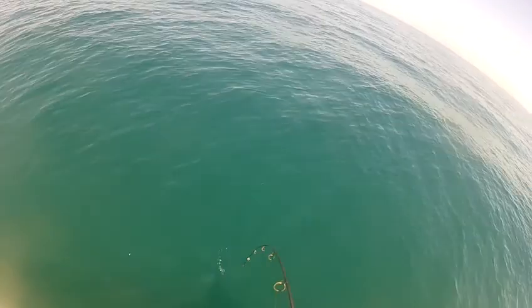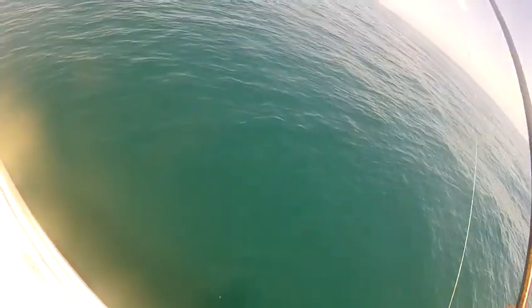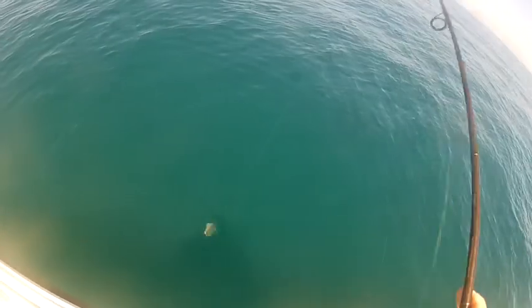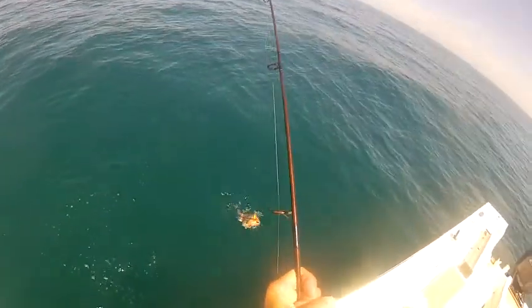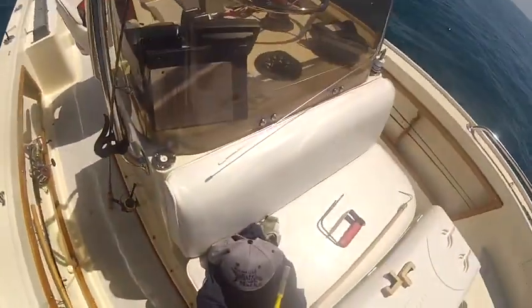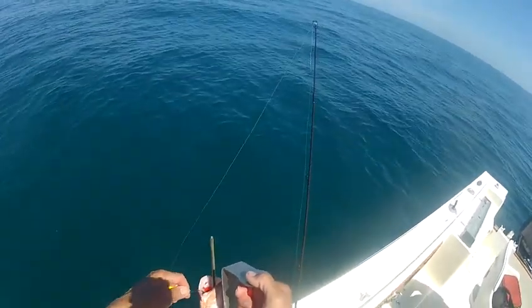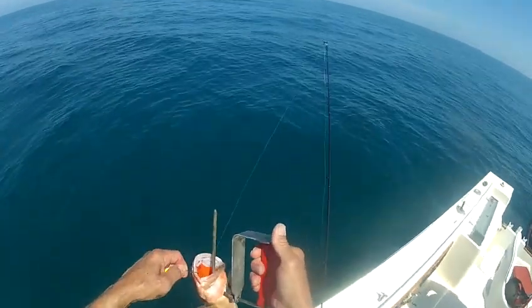You can see we're not using meat rods — I'm using a six-foot heavy spinning rod. This grouper has to be 20 inches to keep, and this one's not quite 20, but it'll give us a chance to show you how the fish guard works. This is the holding portion of the fish guard.